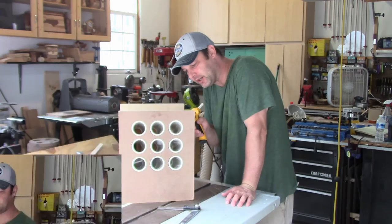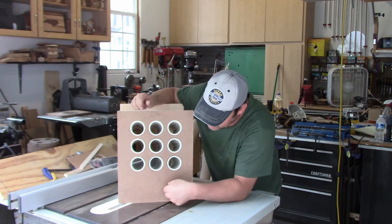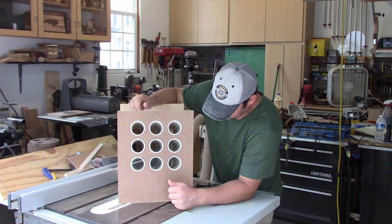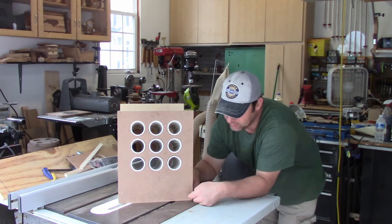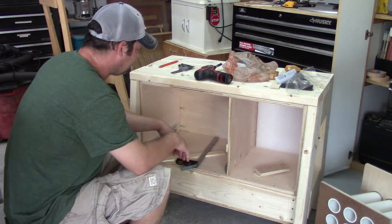Okay, the other thing that I've been thinking is that if I ever want to pull this out, it's not going to be easy. So I think what I'm going to do is just get a little handle for right here, and that'll give me the leverage to pull it out. And putting it in, I'm going to put a nailer strip in the cabinet on the bottom so that I could just tack a couple screws, and that'll hold it, because this isn't going to go anywhere by itself, but safety first.